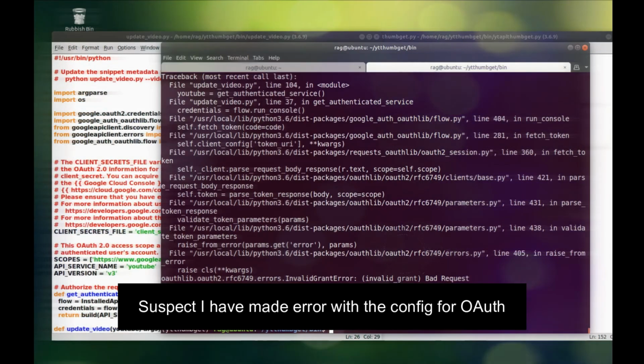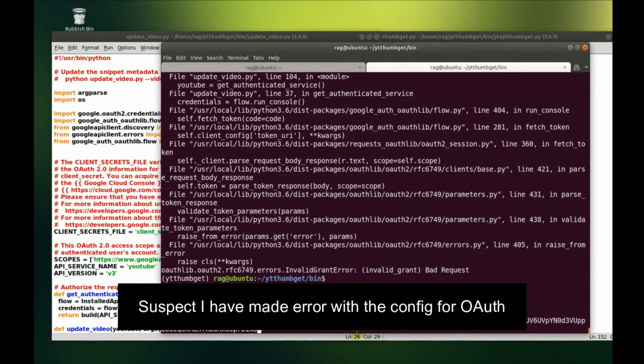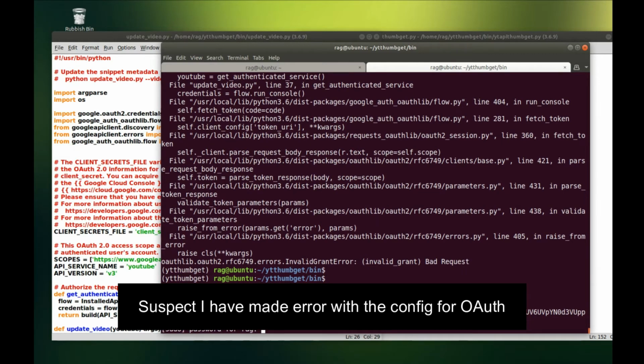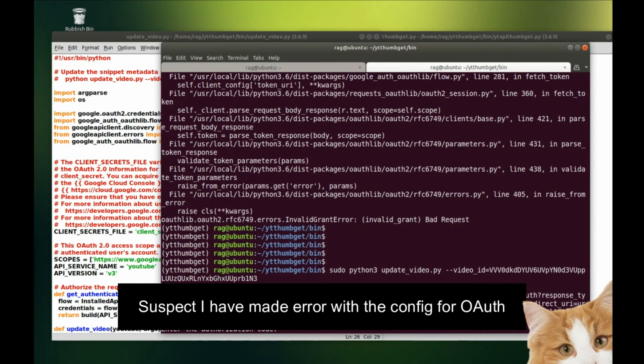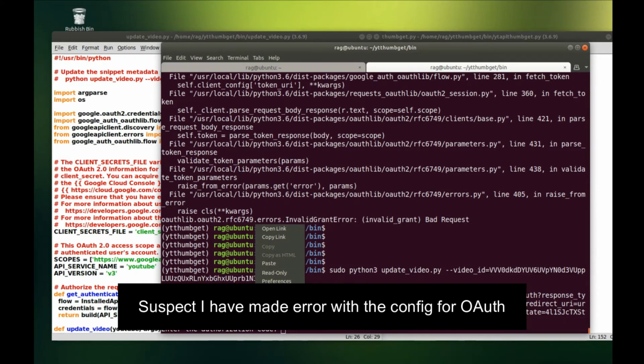I'll just show you it running actually. So that was sudo python3 update_video.py --video_id. Just sudo. Right. I'm not going to show you my authorization code, but that is what I get prompted to visit, and then it asks you to open the link.